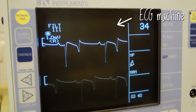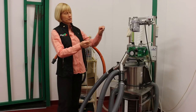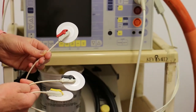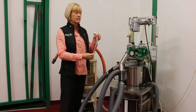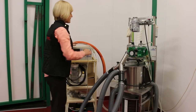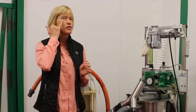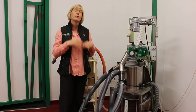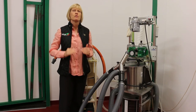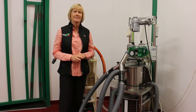And it works in a very similar way to humans. So we have these wonderful sticky pads, and we have a 3-lead system, and we can monitor the heart and look for any irregularities or worries. We also can place a little catheter into one of the facial arteries, and we can monitor the blood pressure. So there's lots we can do to make sure a horse is safe under anaesthesia.